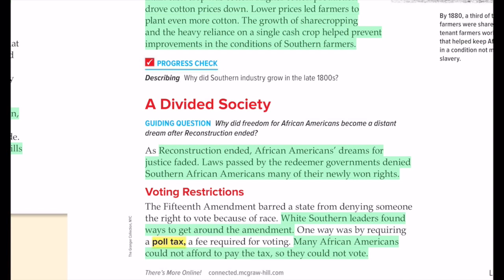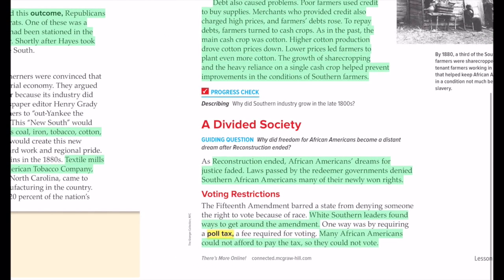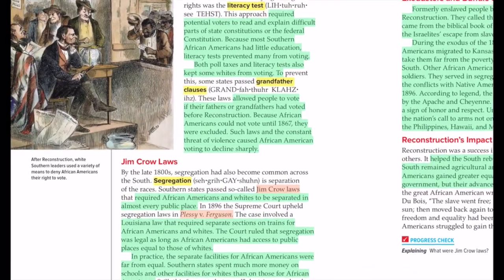Well, okay, they can't go out directly and say that we're not going to let you vote because of your race, but they put in local laws in certain states to make sure that they wouldn't be able to vote. So, for instance, here's one, the poll tax. A poll tax is an amount that you charge at the polls to vote, okay? And they know that African Americans are poor, right? So they won't be able to afford the tax, and therefore they won't be able to vote. So it's like an indirect way to keep them from voting.